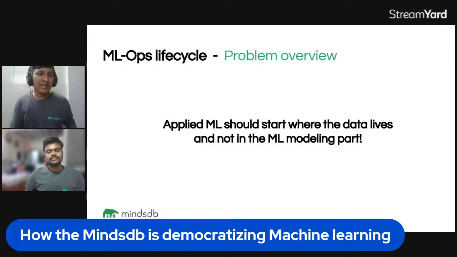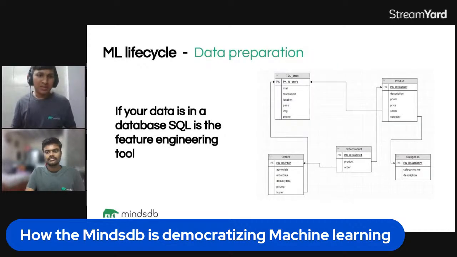So where does our data live? The simple answer is in the database, right? Everything, the heart and soul of data, is in the database. So if you want to model it, you need to connect it with the database. That is what the MindsDB platform gives you. In MindsDB you can connect to a lot of databases like Redis, MongoDB, Snowflake, etc., and then you can pull the data and do every operation on it, create AI tables, create predictors, and eventually you can send it to your app or anywhere in the database using Docker. You can deploy it in one click. So that's what MindsDB does.